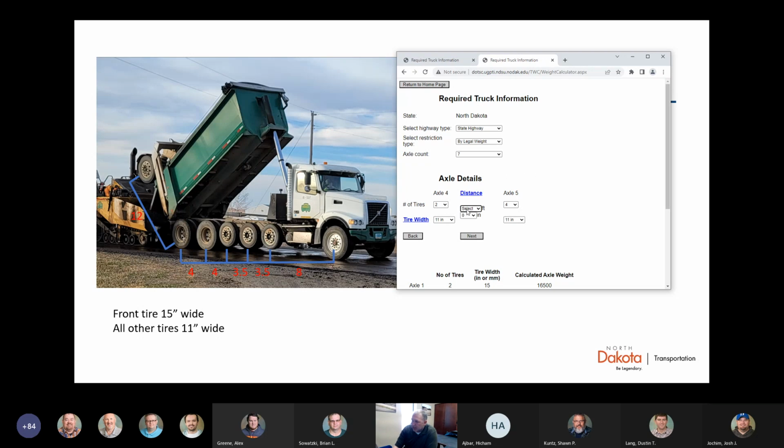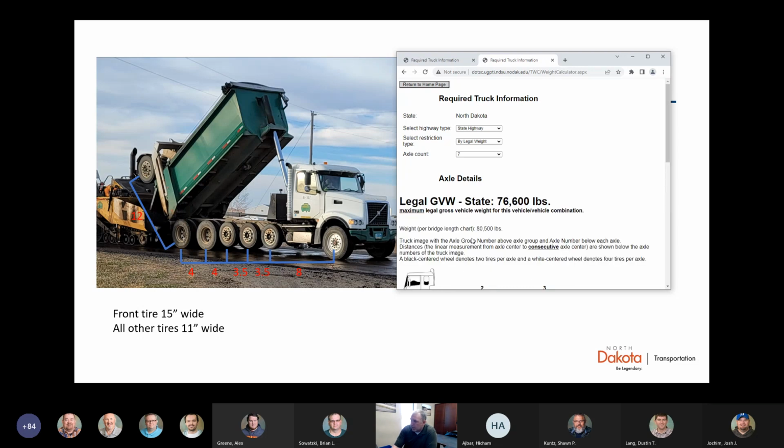The next axle, our distance is 4 feet. This is 4 11-inch tires. And finally, our last axle, the distance is 12 feet. And again, that's a single back there, single axle, not duals.